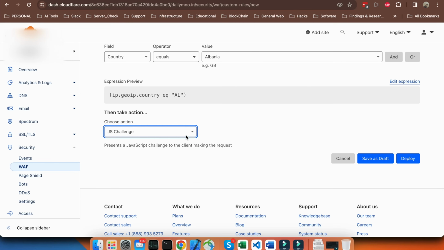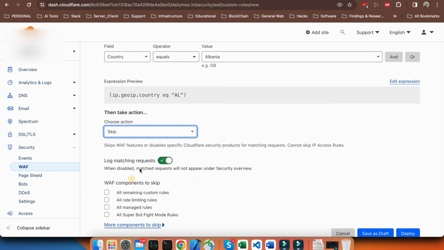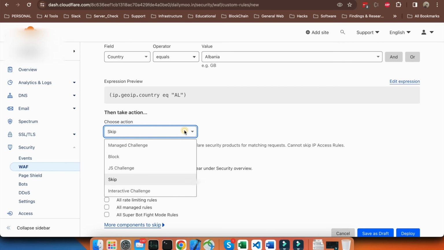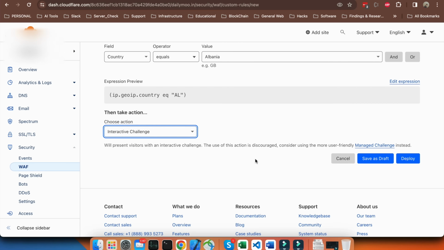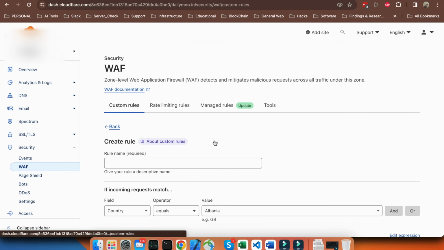When you load a site, sometimes it appears like checking, managed challenge by Cloudflare. You can skip, like stop processing the rest of the rule sets, and process first, bypassing all rule sets. You can also put an interactive challenge. So this is the one rule set.